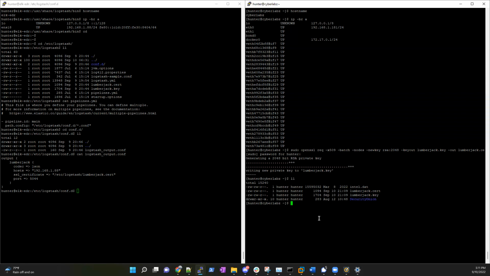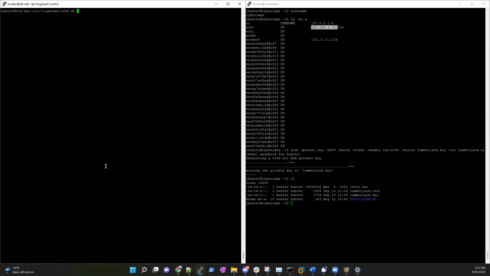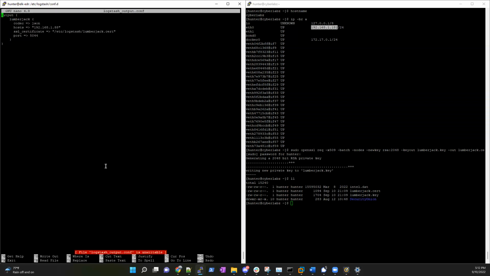Because right here, as you can see, this is going to be our Security Onion instance to which we want to send logs. So the output would go to 1.181. Okay. So we would modify that.